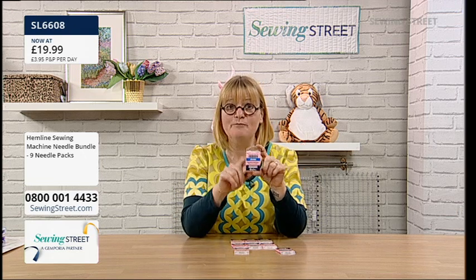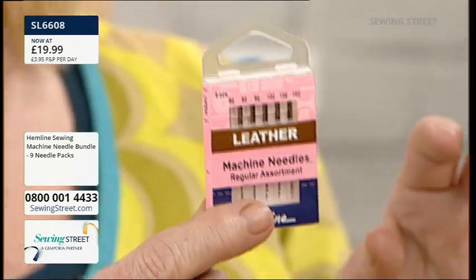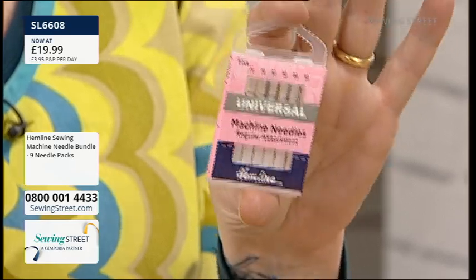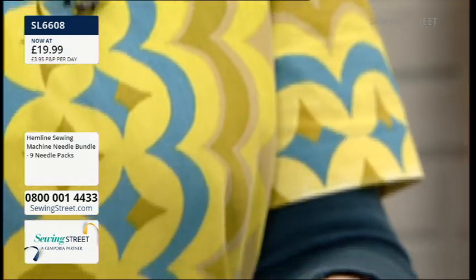You've got the jeans needle — obviously brilliant for weightier fabrics. If your needle breaks, it could be you need a jeans needle for anything like canvas, denim, or anything heavier. Leather needle — it's not just for leather. Use it for PU, vinyl, anything that's a non-woven fabric. It's got a slightly chiselled point so it will go through a lot better. If you're using a jeans needle with your leather, don't — use the leather needle, it makes a difference. There's also a pack of universal, great for all cotton and jersey fabrics for general usage. The ballpoint needle is perfect for jersey fabrics because it separates the fibres rather than splits them, so you won't get laddering.